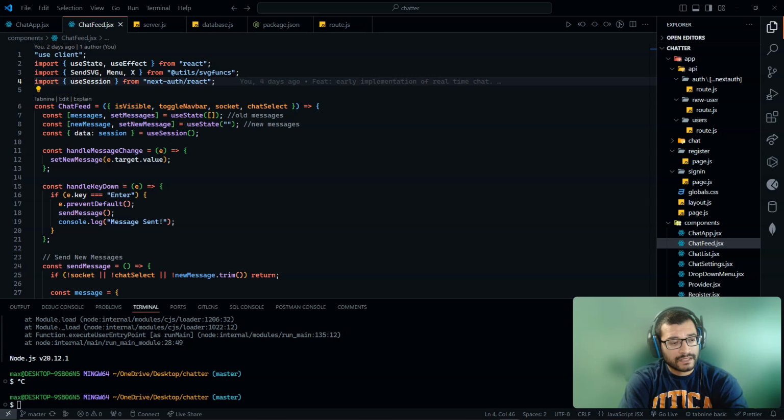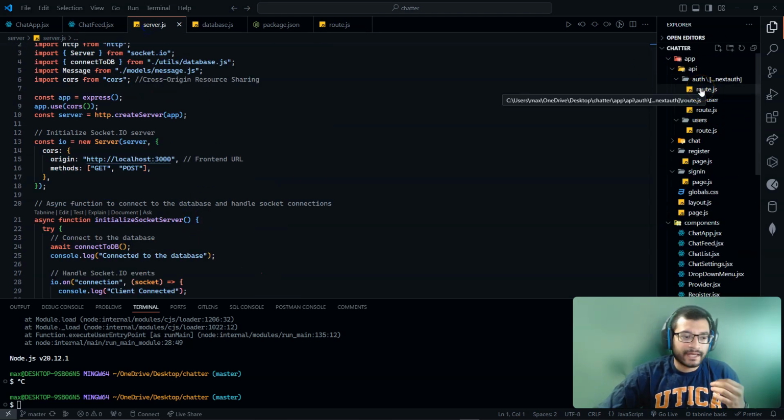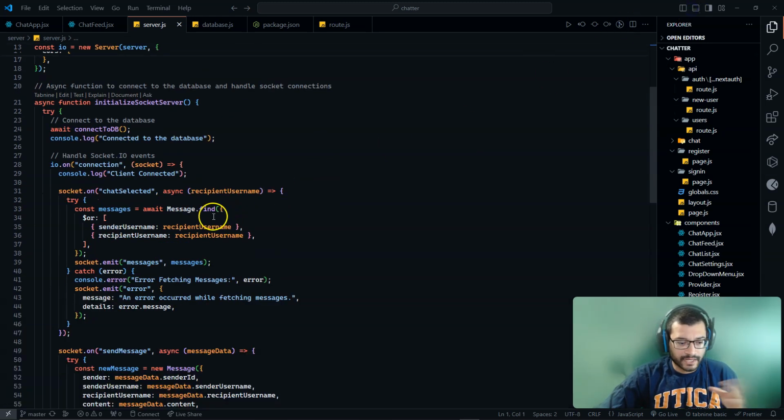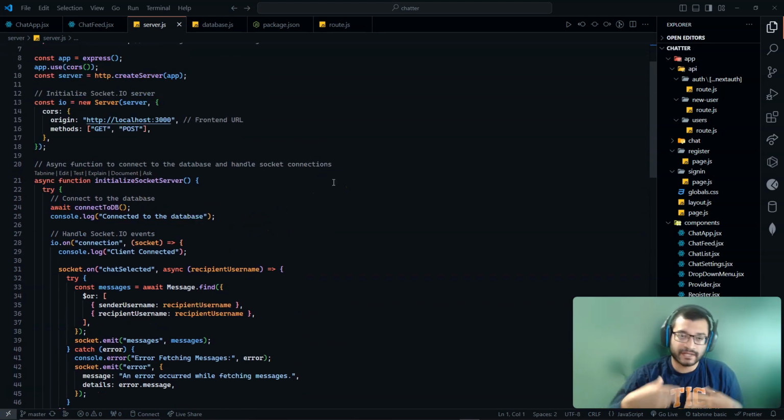I've been trying different ways to connect it, because the first issue that I was having was I had my socket server, which is this, on my API route, which is here. And for some reason, as you can see, I do a lot of checks when I do my connections. It's something that I've learned: always make sure you have console logs for any errors. That way you catch things.